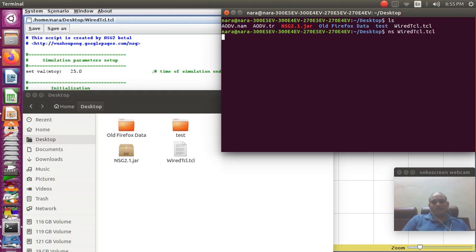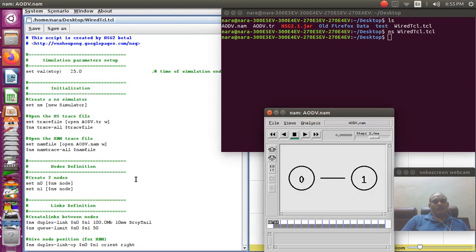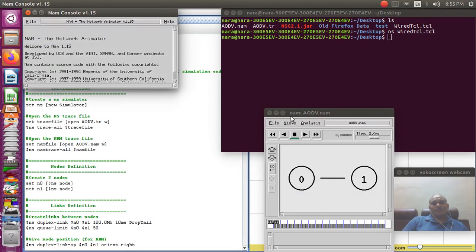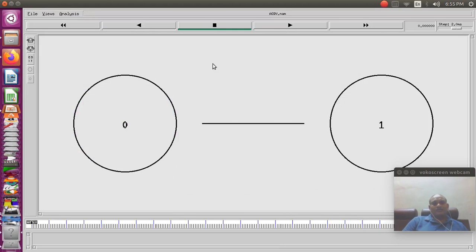In this case I have wire.tcl. Now by using the NS simulator I will execute this wire.tcl. When you do this, you can see your simulator has started, but the traffic starts only when you click on the play button.